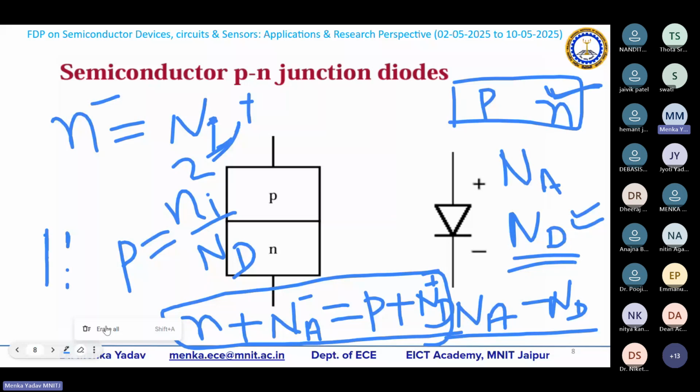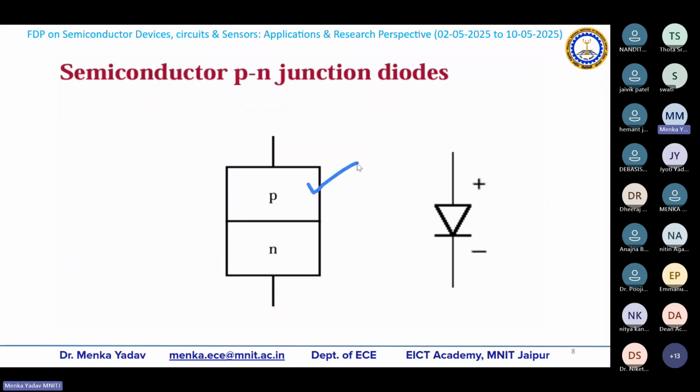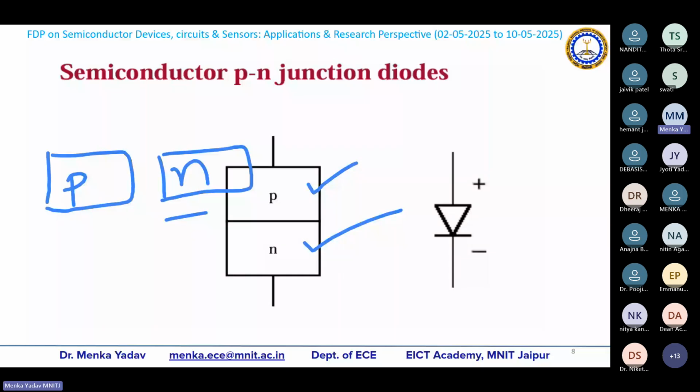PN junction. In a PN junction, one is P and another is N. There are two semiconductors, this is P type, this is N type. These are brought together and then joined. So this becomes the PN junction. Being a first year student or BTech student from any branch, you can just understand that there is one brick with P type and another brick with N type. We bring them together and this becomes a PN junction. That is as a layman, right?